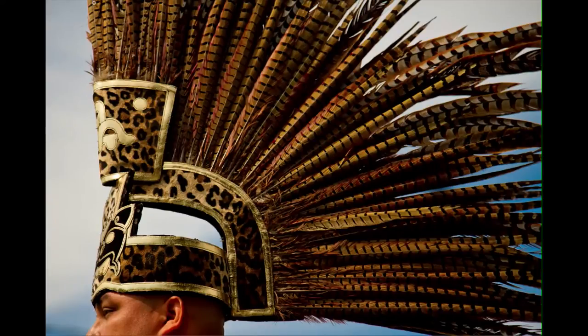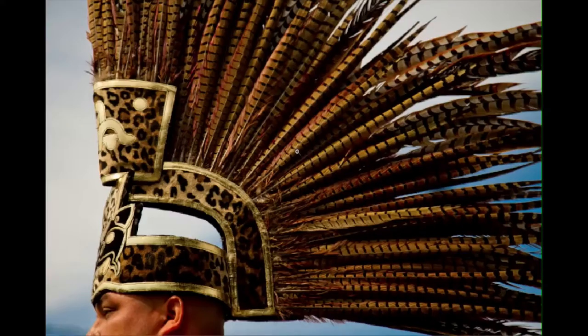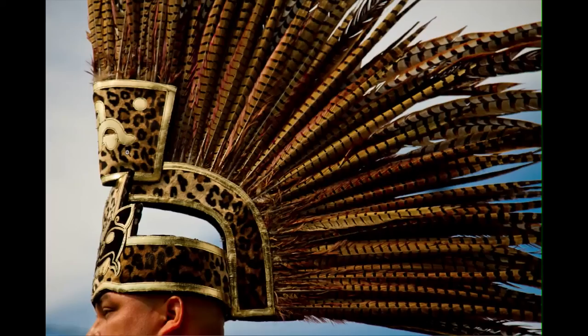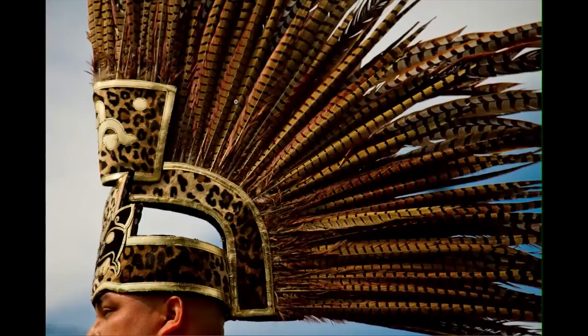What we're looking at is a vibrant shot that doesn't have an awful lot of tones in it. Just over on the side here we have a little bit of blue, and the rest is pretty much the same color as his skin. You've got the brownish reds here, the brownish reds up here, and slight brownish colors here. It works really well, but it does make the photo a little bit singular in colors.